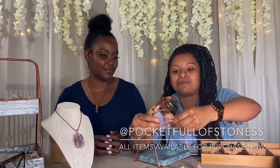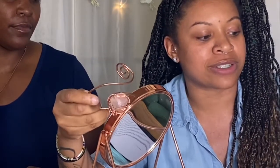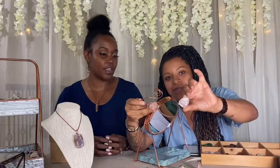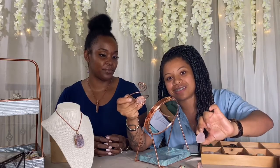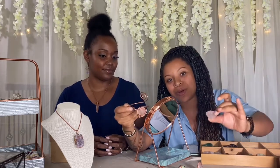These stones can be purchased to add to your personal collection, whether it be for yourself or someone else. You want to gift some of them, or if you're interested, we can take some of the loose stones and turn them into masterpieces. Different pieces, like this arm cuff here, which is featuring a rose quartz crystal, a raw stone. So really it can go from this to this. You can take your healing pieces with you in a fashionable way.